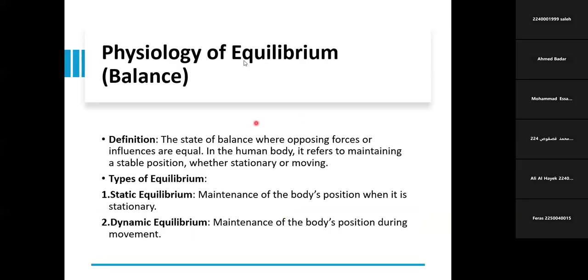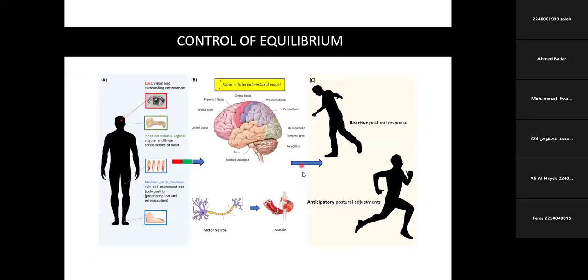Muhammad Isa, if you want A plus, Muhammad Isa asked a question, is this picture with us in exam? I said, every picture is in the exam if you want A plus. For B plus, I will send the tutorial. Okay? Yani we give from here, what question can you make? Only this, that reactive postural response and anticipatory postural adjustment. There is this difference, that this is reflex and this is anticipatory. Yani we plan it. All right.